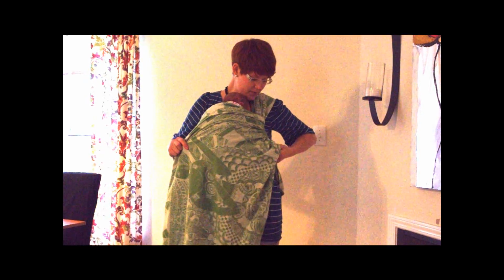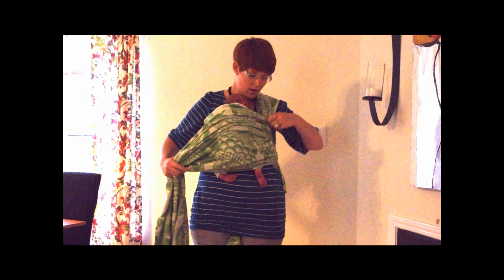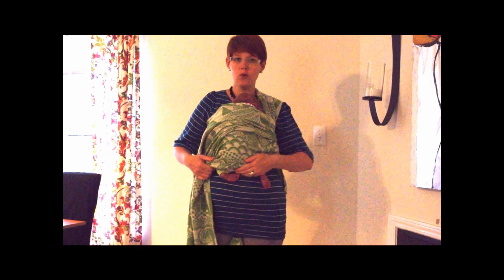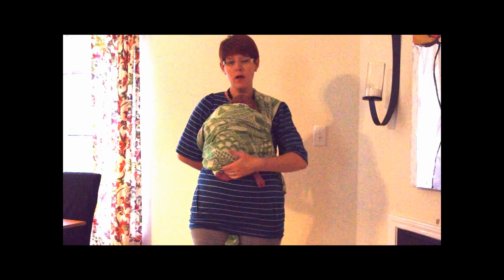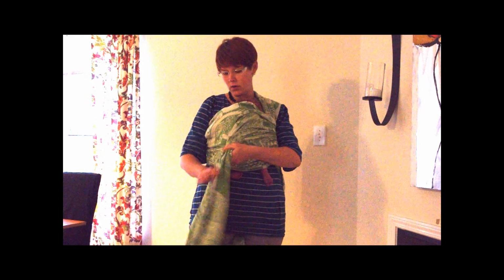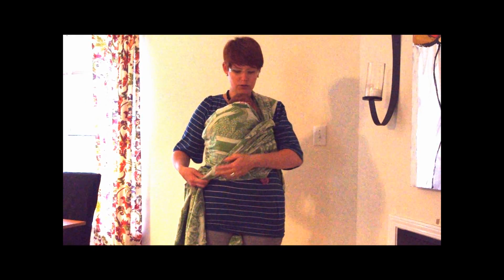Alright, so from here then I'm just going to make sure that this is spread nice, and I'm going to pull it back across his body. There are one of two ways that you can do this. You can just go right back over the top and back over the legs. If you have a baby that likes to straighten their legs though, you could also go underneath this back leg, and that'll just kind of help.